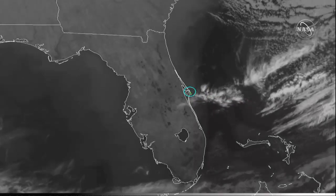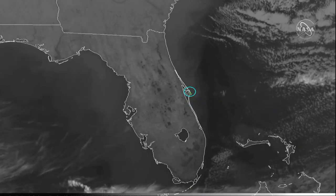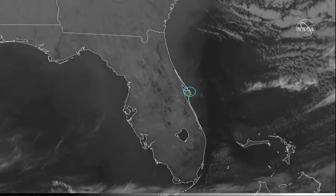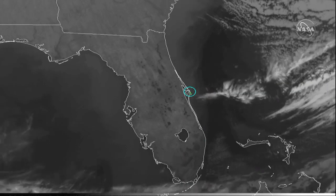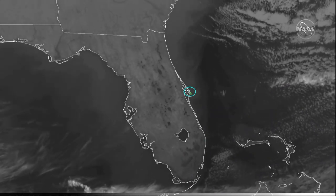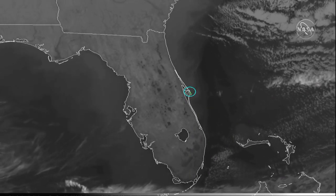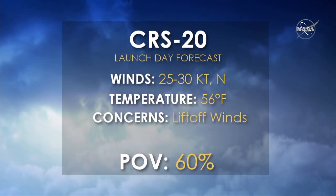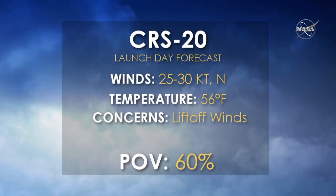But because it was a low-pressure system followed by a high-pressure system to the north, we have a gusty wind situation on the ground. We've been moving air about 25 to 30 miles per hour around the launch site. There is a small craft warning advisory in the area put out by the local weather service. So winds are going pretty good. It all sums up to this, though. We're looking right now at basically a probability of violation of 60% for CRS-20.